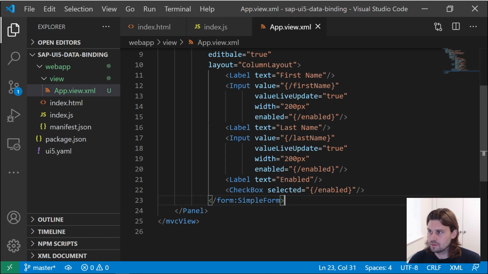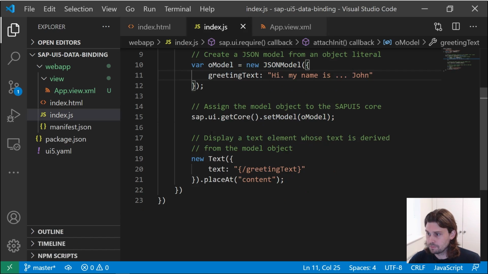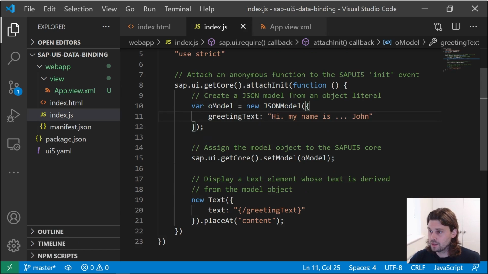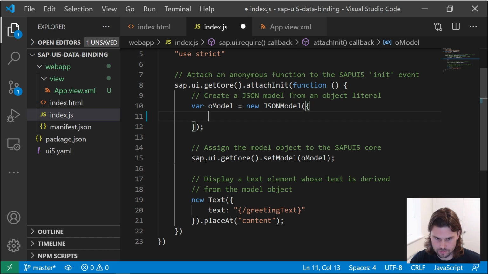So now that we've saved that, let's jump back into our index.js. Underneath our model, let's change it rather to include the first name. And that's going to be, let's just say Harry, but this can be whatever your name is.